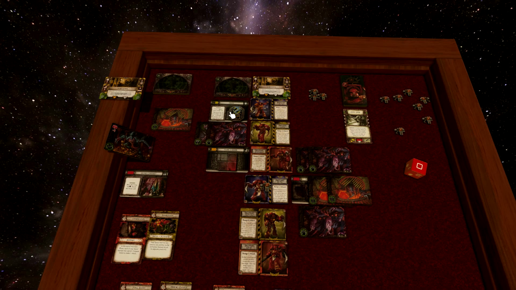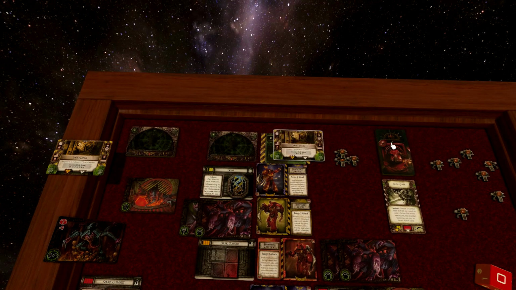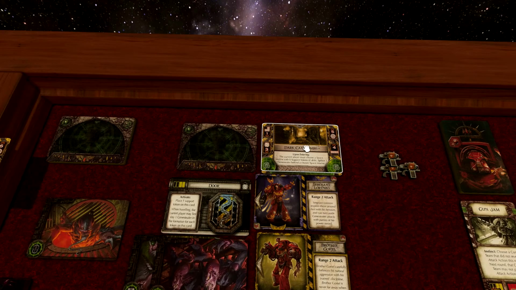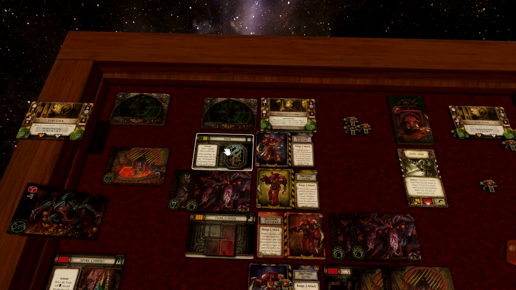And then we've done the door special ability. Then we go to the new location. So we turn this over, and as you can see, we have to do a couple of things. First of all, we have to set up the new terrain cards.